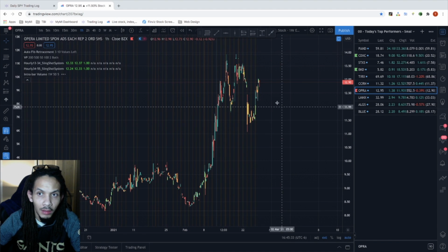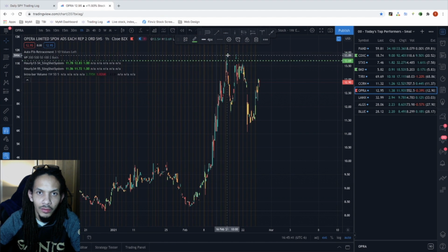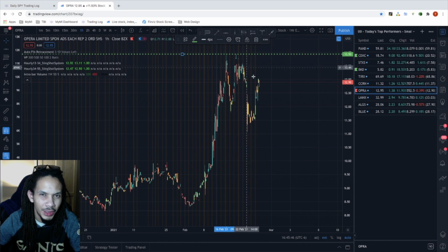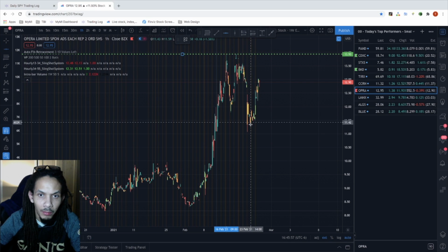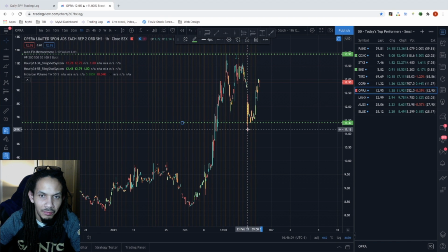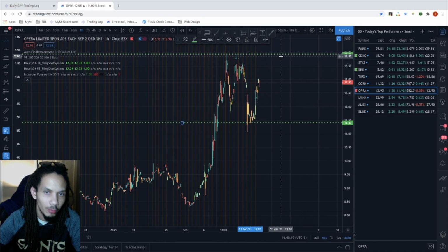OPRA broke out over the past few weeks to this 1369 to 1393 price level. I'm going to put it there just because it was rejected twice. It's currently up about $1.30, $1.40 today, since yesterday, and it found strong support that I want to point out to you right around here, around the 1140. As you see, it fell below it, and the support breakthrough was rejected, it bounced back up and then found support before it bounced to the upside.